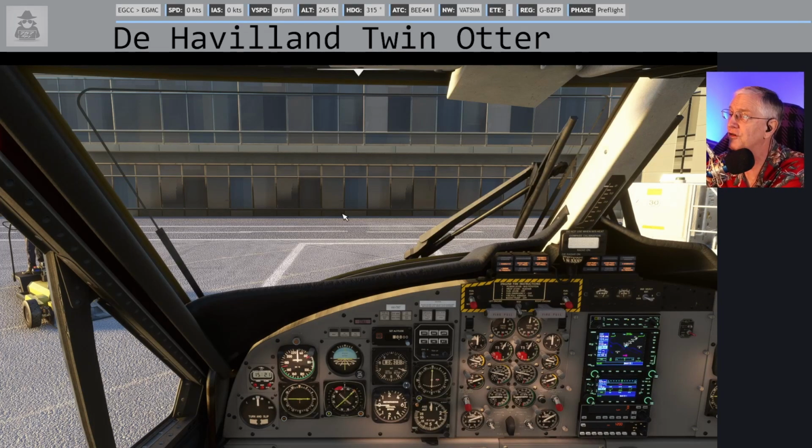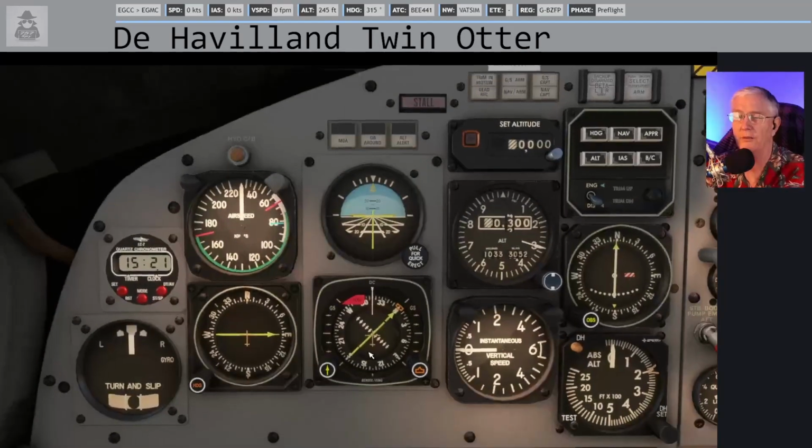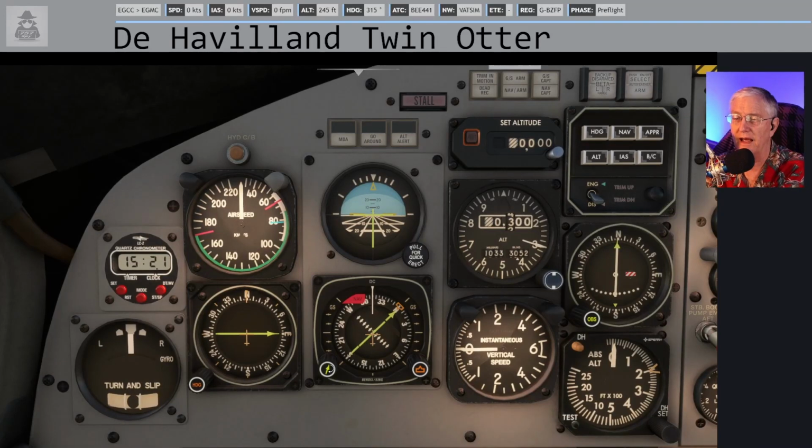Our first heading after takeoff to the VOR, we're going to be on the 162 degree radial. So let's dial this over right now to 162. And it's always at the opposite end, and I always turn this thing the wrong way. 162 is what we want. That's the radial that we're supposed to be on for going down to our first VOR. So there's 12, 13, 15. There's 16, 162.